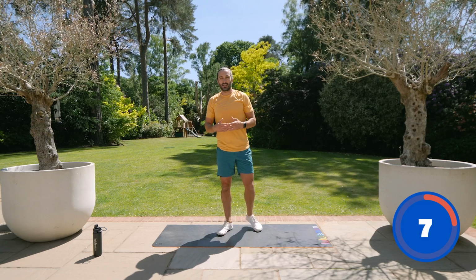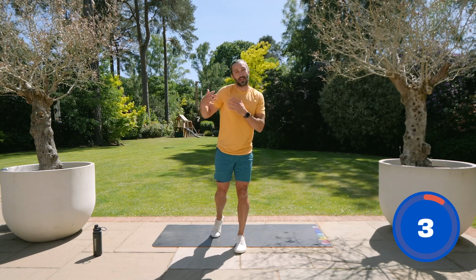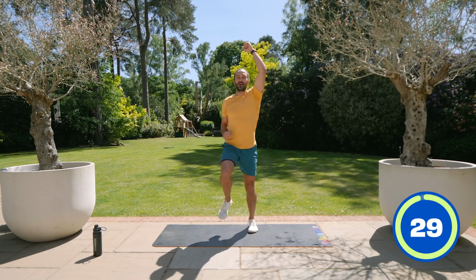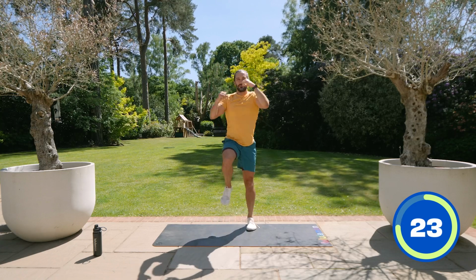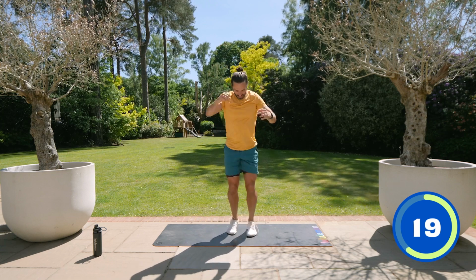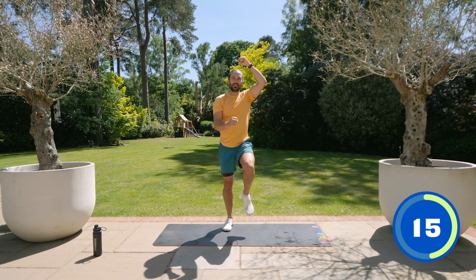Because the higher we get that heart rate, the more energy we're going to burn, the more calories we're going to burn. And I think the greater you feel as well at the end of it. Right, let's go. So stretch, reach up. Come on, this is it. First steps to fitness. This is the start of your journey, and I promise, the more you come back, the more you do with me, the easier it all becomes, and the fitter you get, the stronger you get, and your whole mindset's going to change.